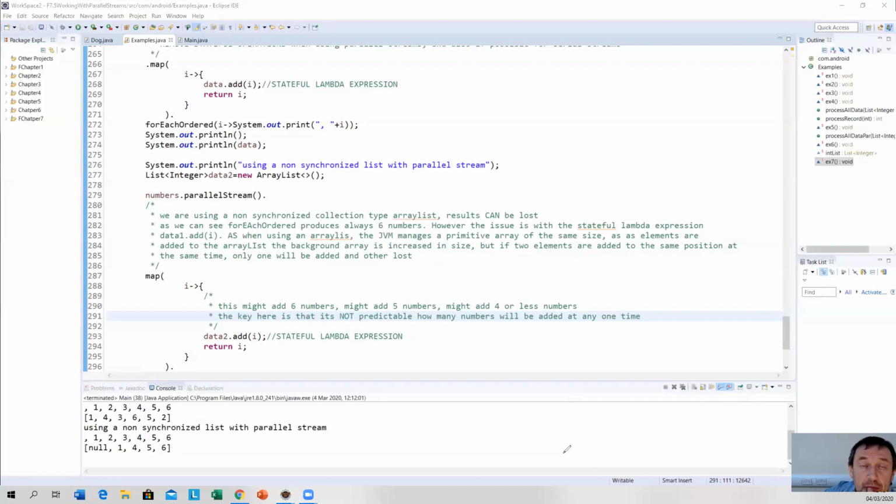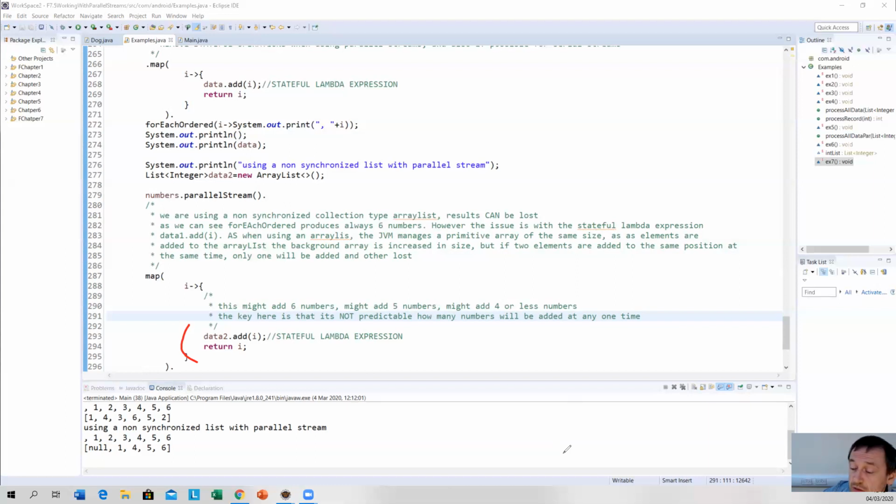It's just another thing. Now, actually, I did come across something before where I was using a parallel stream, and I was doing something like this, and I kept getting an array index out of bounds exception. So I'm guessing it was something to do with that. All right.